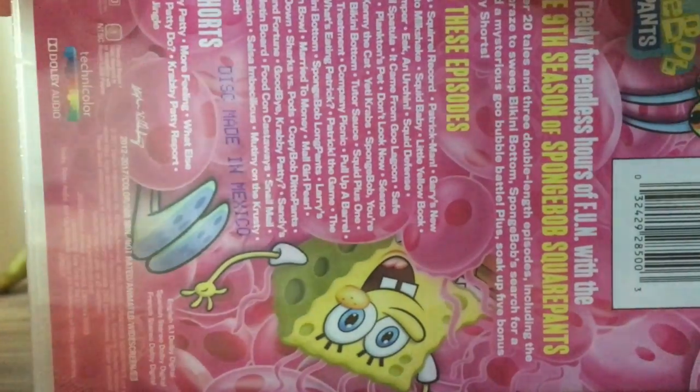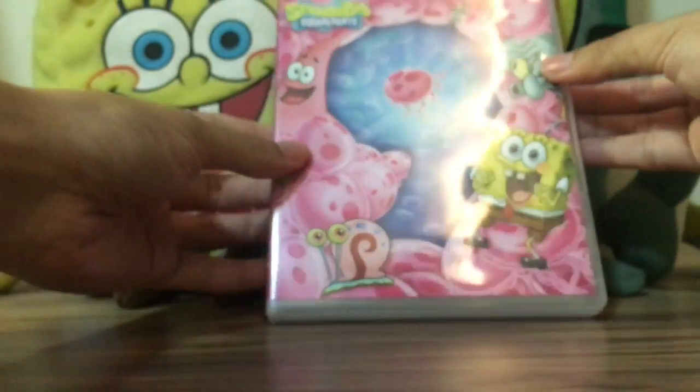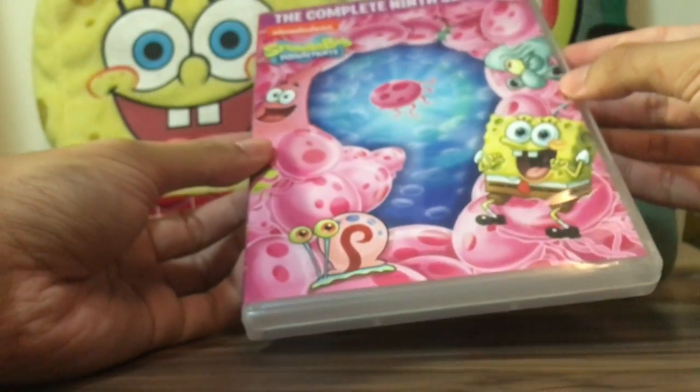Okay, and if you've been watching over the past 7 years, you probably know that I like to open the products I show you with care. I don't know why I'm still gonna throw away the plastic. Don't get me wrong, of course. I no longer hoard plastic. Okay, so anyways, plastic wrap aside, let's just throw that in the bin. And it's always good to open it with care, because sometimes you end up scratching stuff and all that. So that's not what I want to do. The paper here is rectangular edged, no longer curved edge, as it has been for a couple years. I'm glad this case is not broken. The Season 6 case arrived broken.